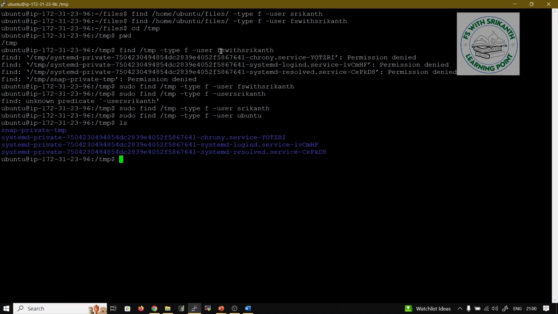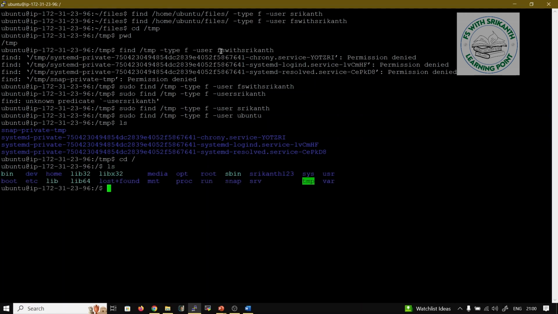Actually within the tmp, any files, no files actually. Within the directory ls, there is any file, there is SRIKANTH123 dot, no files.